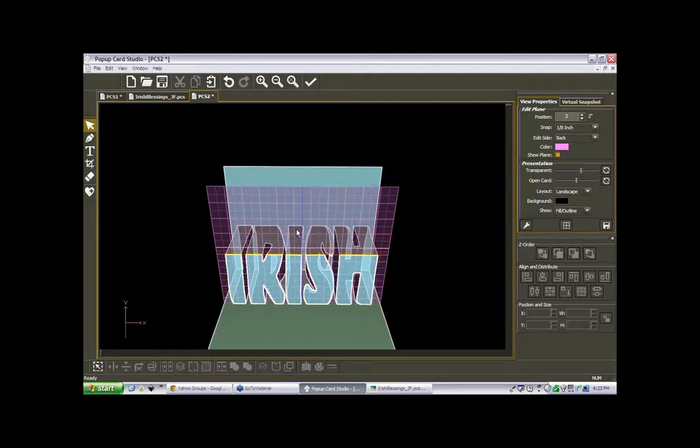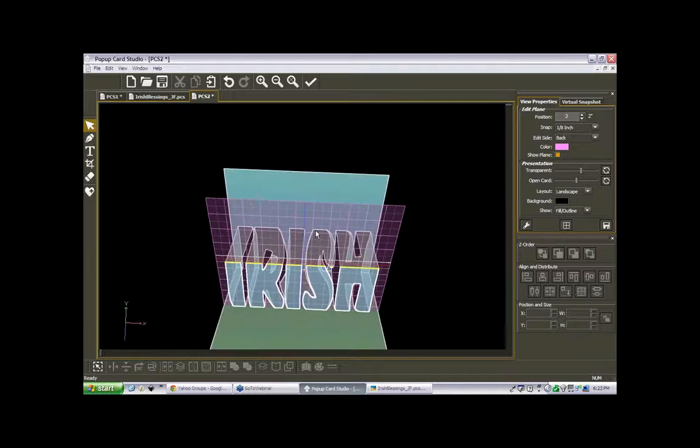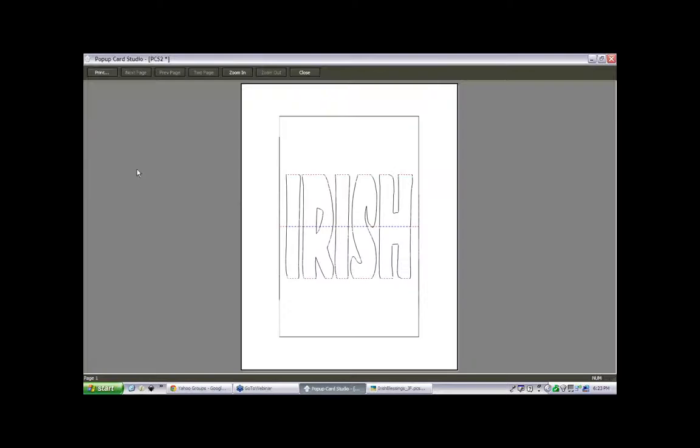Now you could do any word this way, and you could call the card finished. Very simple. Let's check our lines though to make sure that it's all connected and looks the way it should. I go to File, Print Preview. Now I see that there are valley folds. Any lines that are going to be folded with a valley will be red, dotted lines.